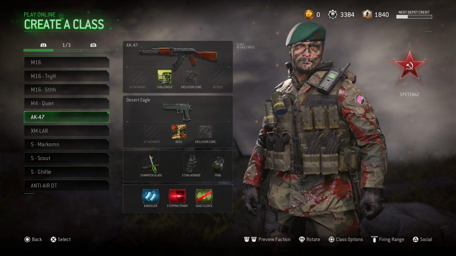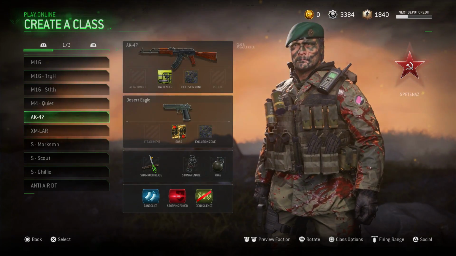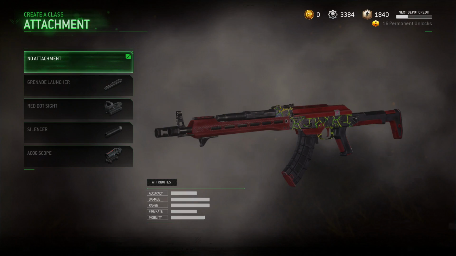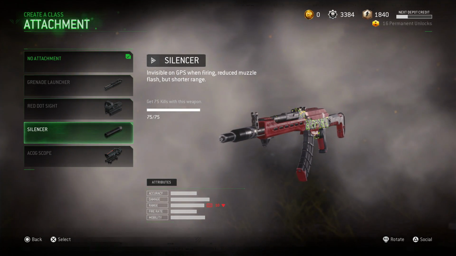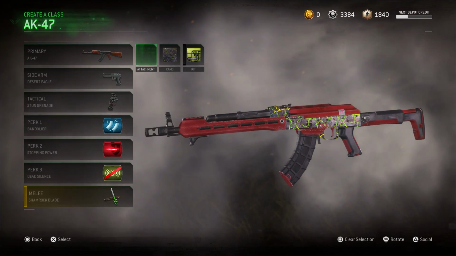Then I figured I'd throw in a class for the AK and XM-LAR, both high power, fun to use, and they're both bad when suppressed because the long range damage actually drops from 30 to 20. It isn't just the range drop off you have to worry about. Do not use silencers on these two weapons. Also, do not have a red dot on the AK. It has the same damage lowering effect.